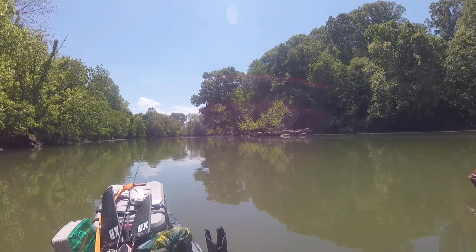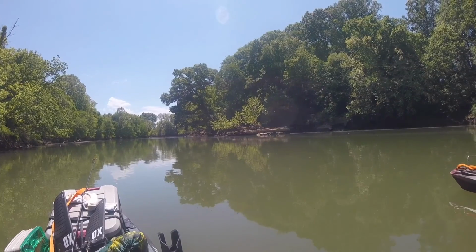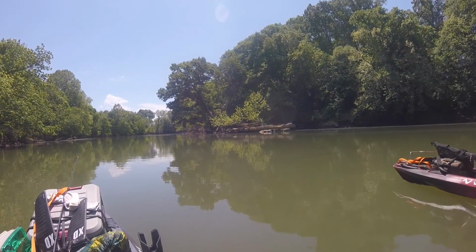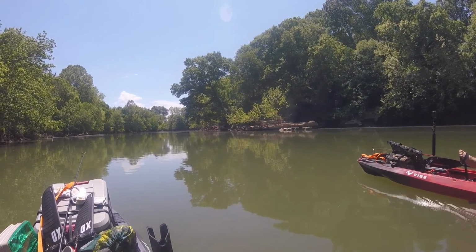High rock over there. It's pretty close to over top of it, it looks like. Yep. And there's a rock wall down here on the left down further. It's real cool.